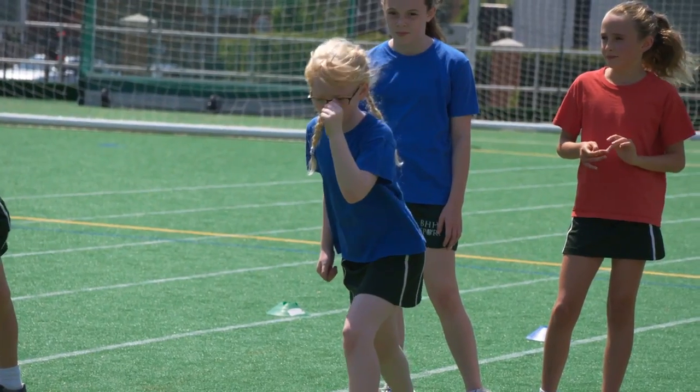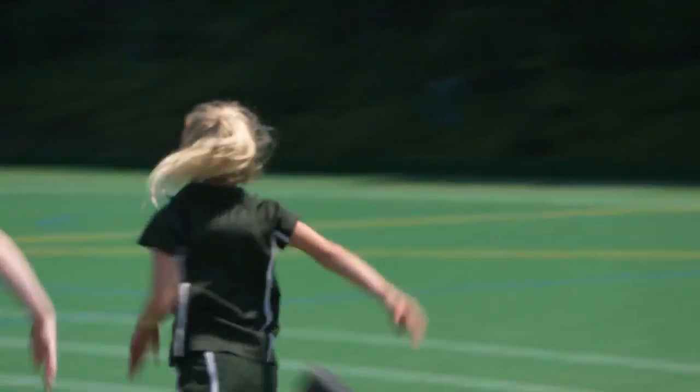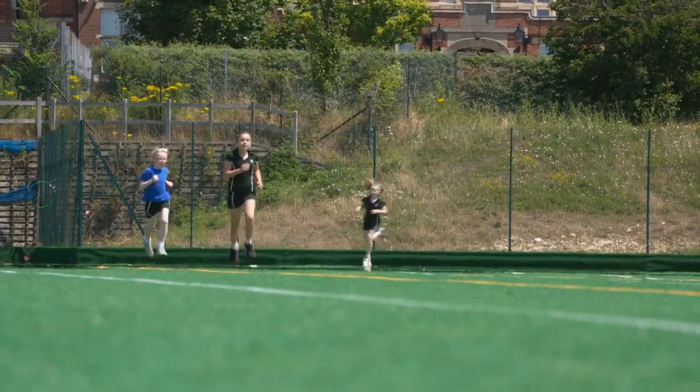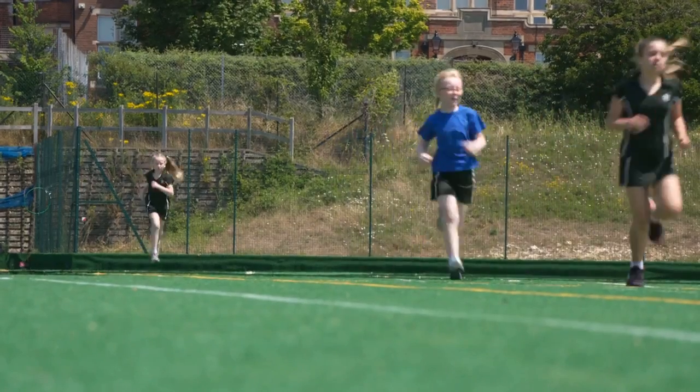I'm Helen Hausdorfer, I'm Learning Support Assistant, and I also coordinate the running club. Molly loves running, and to help her with her running, we have some things. For example, she runs on the inside of the track following the strongest line round, and when she's involved in competitive cross-country events, we have a guide runner to highlight any obstacles in her path.